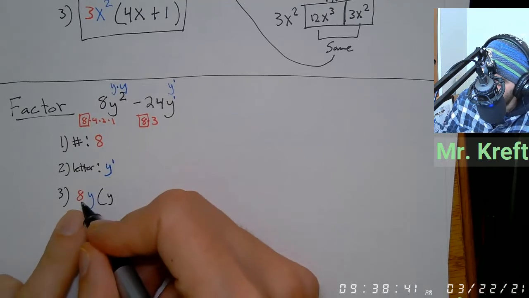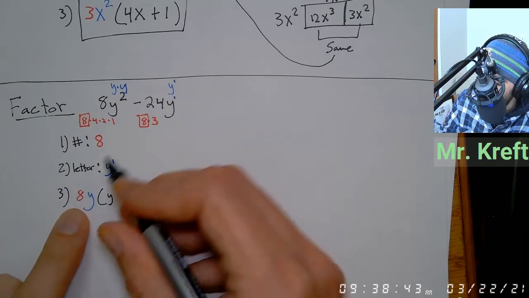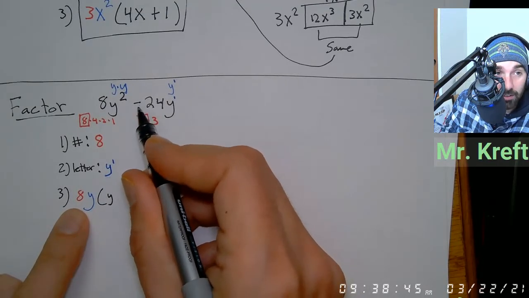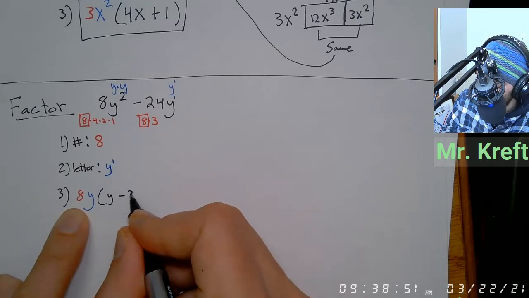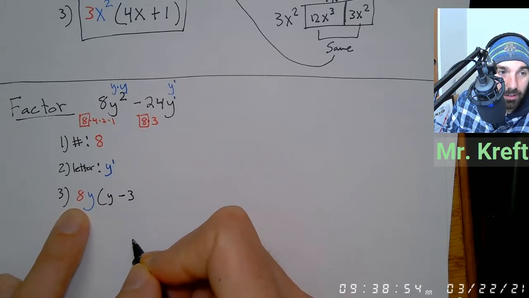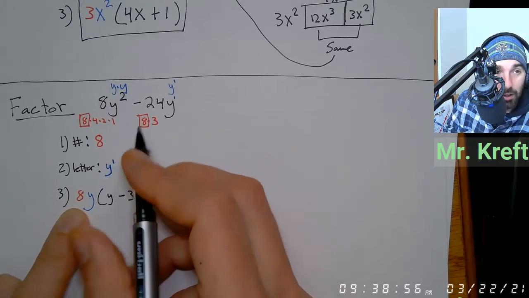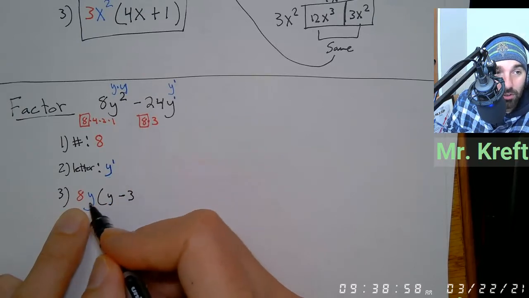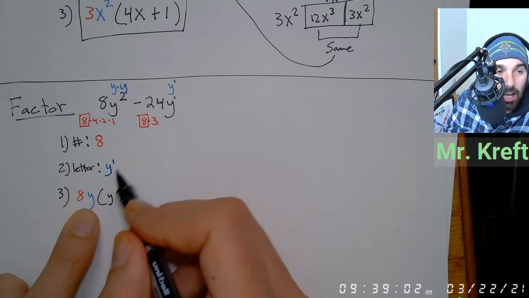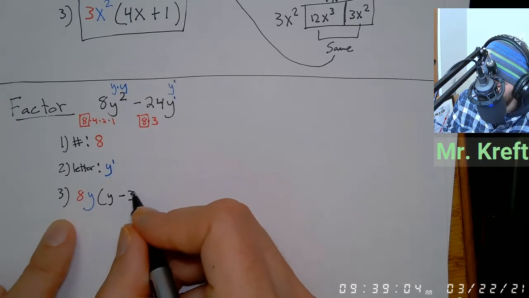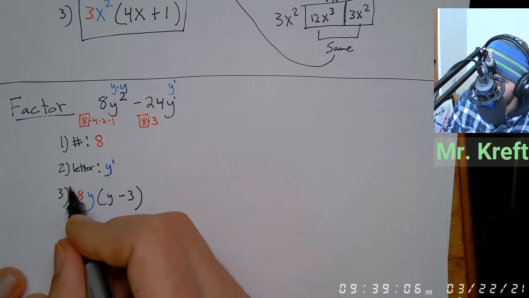Okay. And then the next one, I have to think, okay, 8 times what? Now see how this is negative? Do you guys see how this is negative here? 8 times what gives me negative 24? Well, that's going to have to be negative 3. Right? See how I get that negative in there? Because this is a negative up here. So it's going to have to be 8 times negative 3. And then the y, there's already a y there, so we're done. That's it.